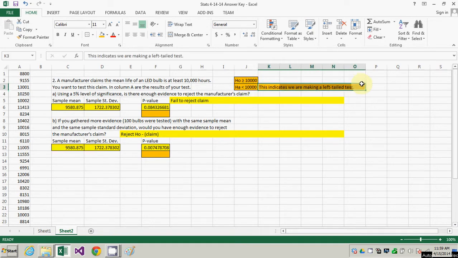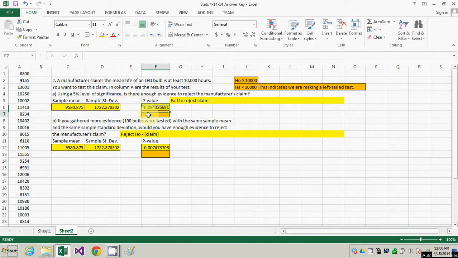Whichever direction the arrow is pointing on the alternative hypothesis, that is it's pointing to the left, so it's a left-tailed test. So just like on the first page, we find the sample mean from the data entries in column A. The sample standard deviation is stated in cell D6, and the p-value, I'll show you once again how I compiled that. It's the NORM.DIST function. Well, I'll just show you the final result right there.